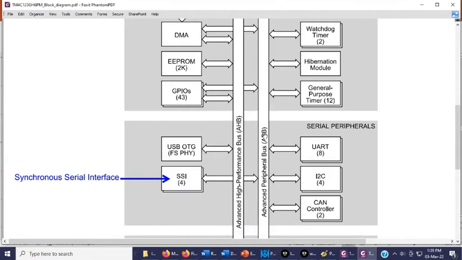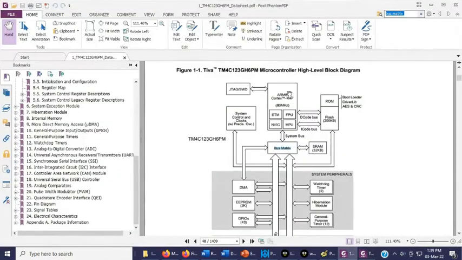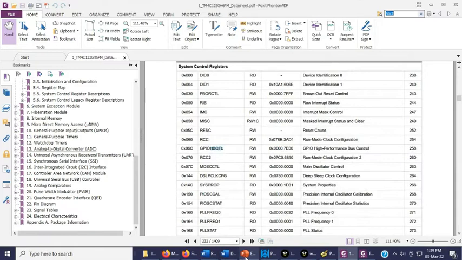So to enable this bus, you will have to use RCGCGPIO. To enable the other bus, you will have to use HBCTL, high speed bus control. Clear? GPIOHBCTL. You have to go to this particular register to enable that particular high speed bus.